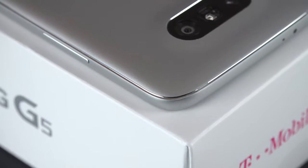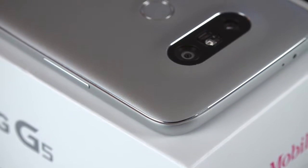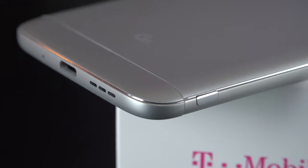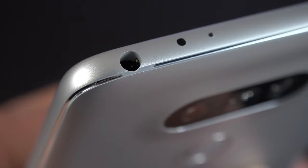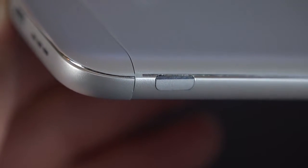Now toward the back edge of the phone, you can see that we have this metal chamfer etched into the edge of the phone. This sort of highlights the metal design of the phone. I think it looks really nice. It sort of brightens up the design and makes it a little more interesting. Now this wraps around the entire edge of the phone except for a few separation points. So you'll see near the headphone jack and along the opposite corner, there are some breaks to that edge. And you can also see that toward the edge where the module is, they don't quite meet.